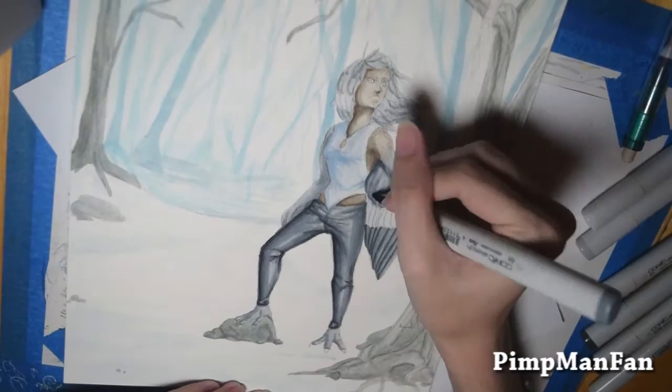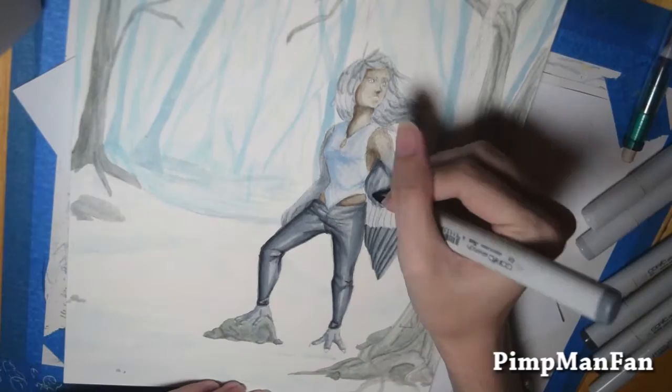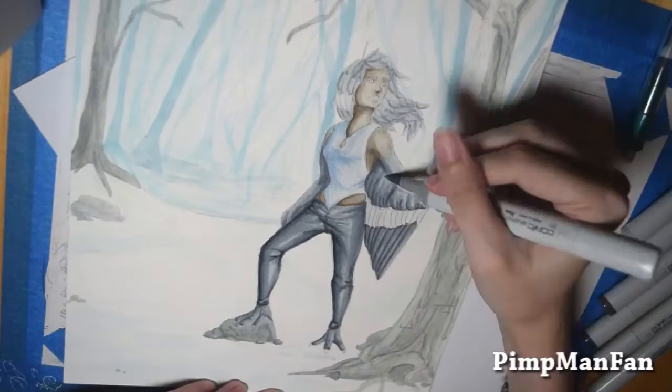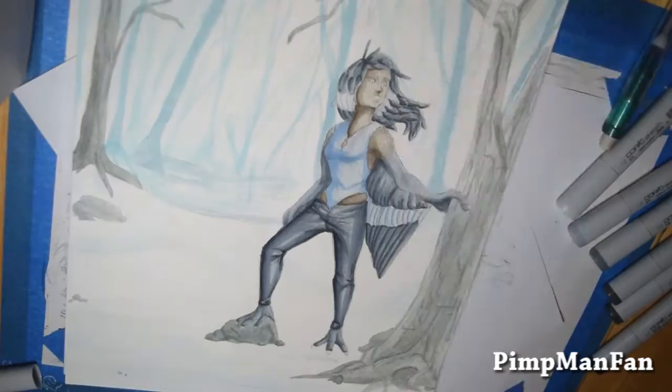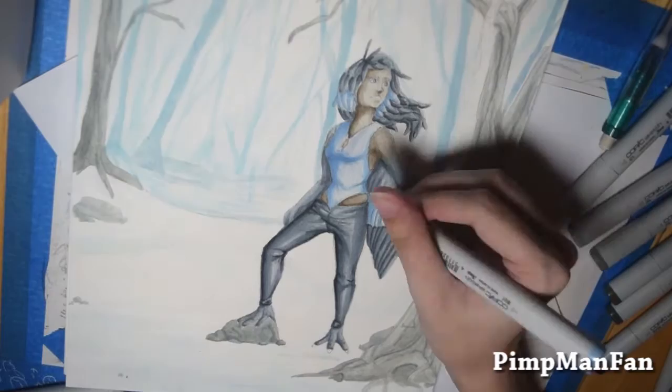I also looked at ballet poses — the first thought that came to my head was Princess Tutu, of course, because of the raven and stuff. Anyway, I ended up going with her on the ground, and I surprised myself with how easily I was able to draw this pose. I didn't even end up using any references. I feel kind of proud with how easily that was to draw.